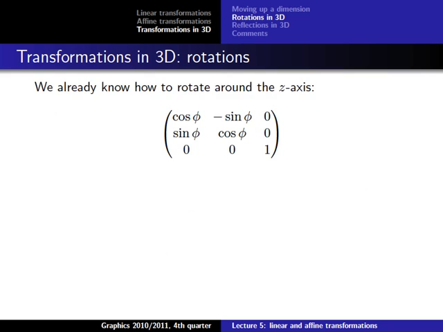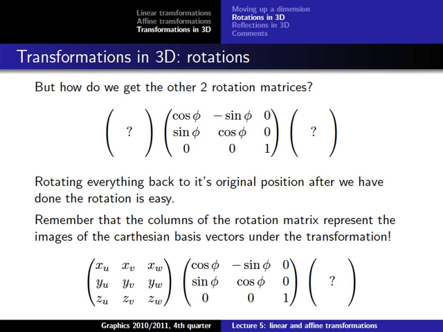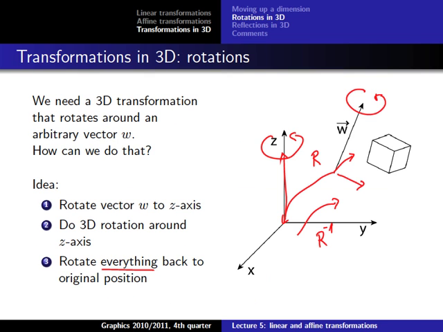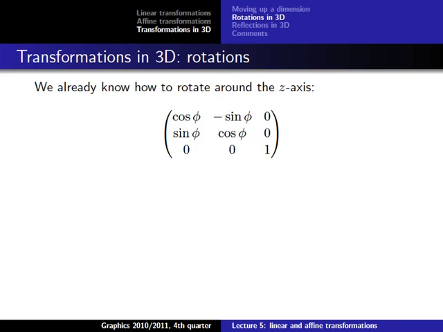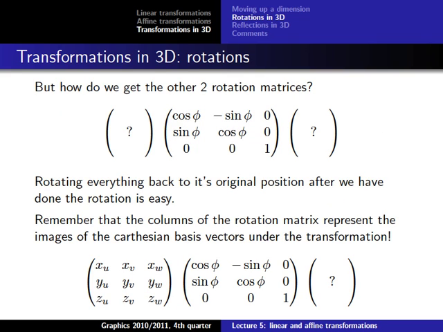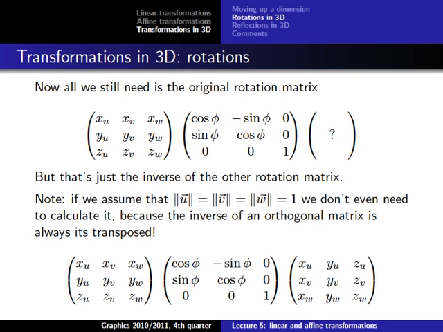So we can just write down, if we call them U, V, and W, we just write those vectors here, U, V, and W. So that is pretty simple. Now if we have that matrix, then the other one is of course also very simple, because it's just the inverse of it. So the inverse of an inverse is the original one. So by just building the inverse matrix, we get that.